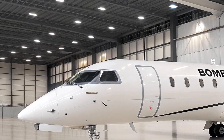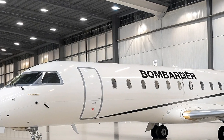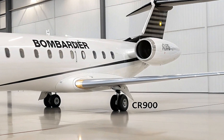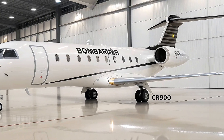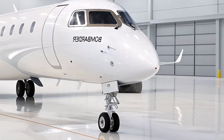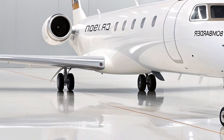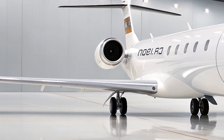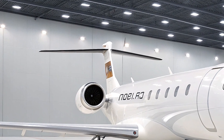The interior has also been designed to optimize comfort, with larger windows that allow for more natural light, making the cabin feel airy and open. The new LED lighting system is another thoughtful addition, designed to create a more relaxed atmosphere during the flight. Bombardier has also incorporated more modern, high-quality materials into the cabin, so everything from the upholstery to the overhead bins looks and feels premium. You'll notice better storage space too, with larger compartments designed to accommodate today's larger carry-ons.